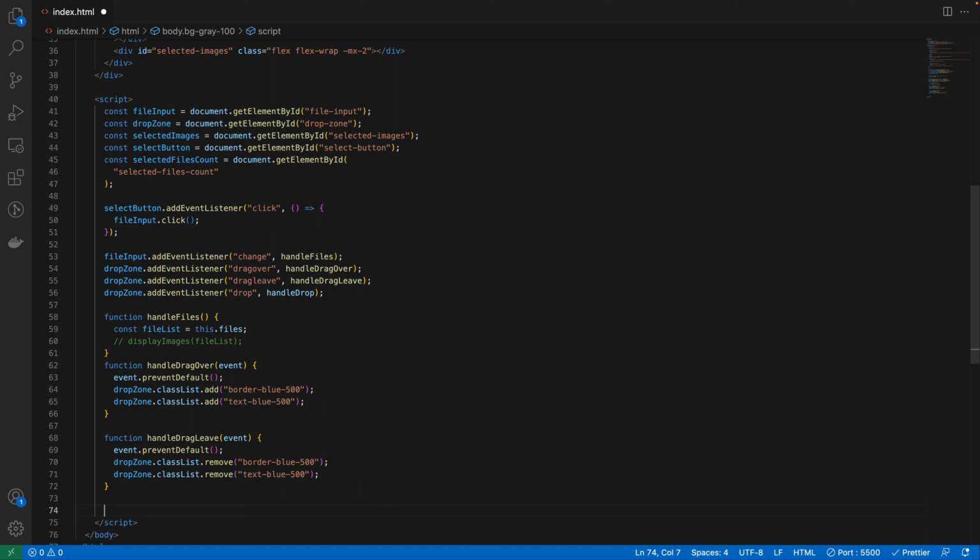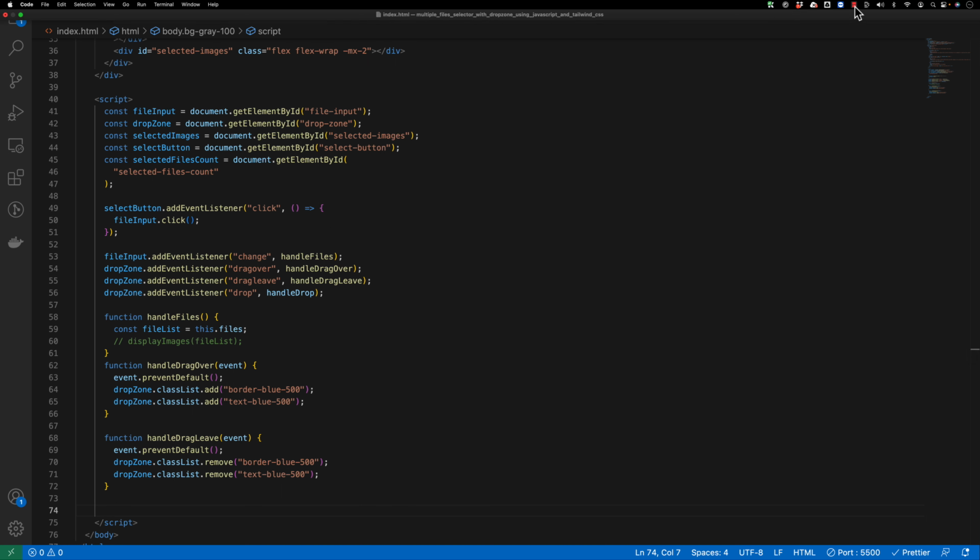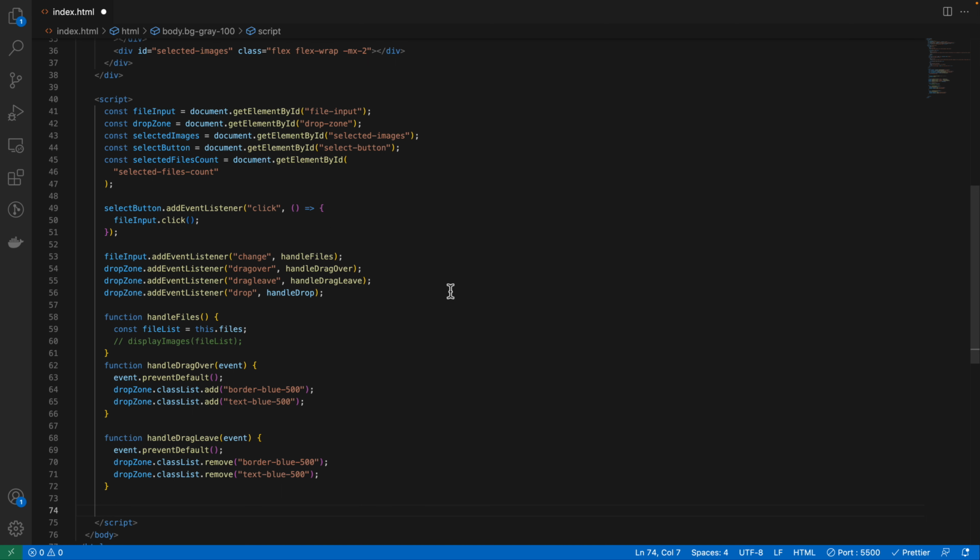Next, we have to implement the handle drop function so that as soon as the user drops it, we will use this function. Okay, so the function name is handle drop. And first of all, we have to prevent the default event behavior.